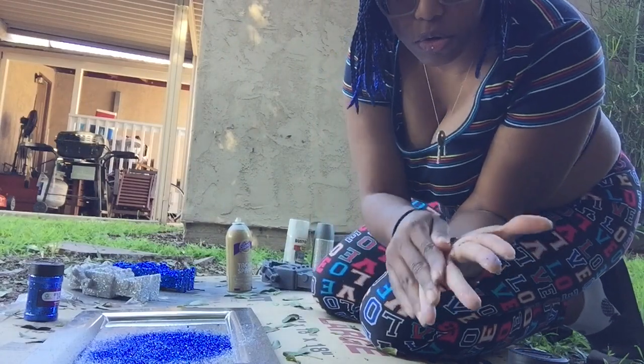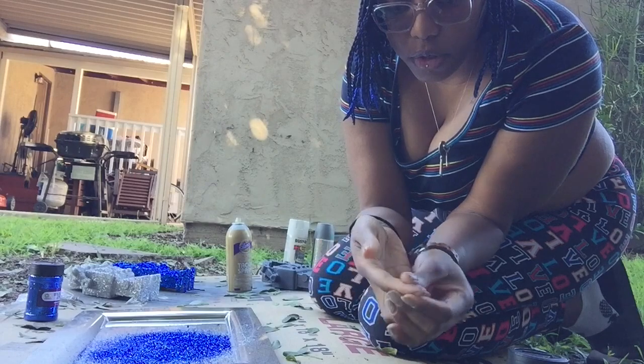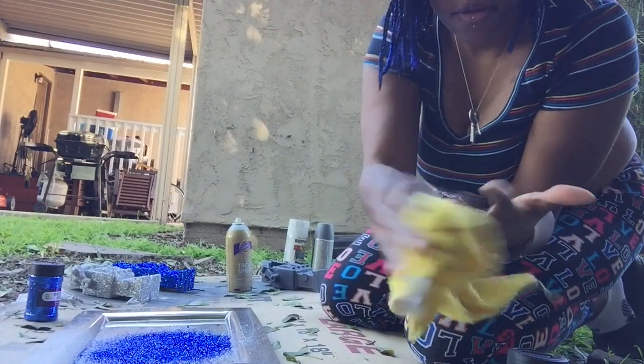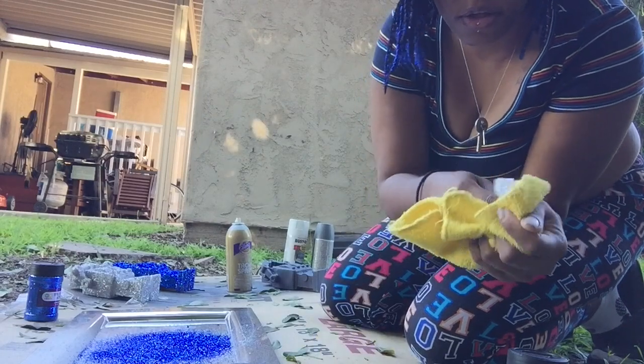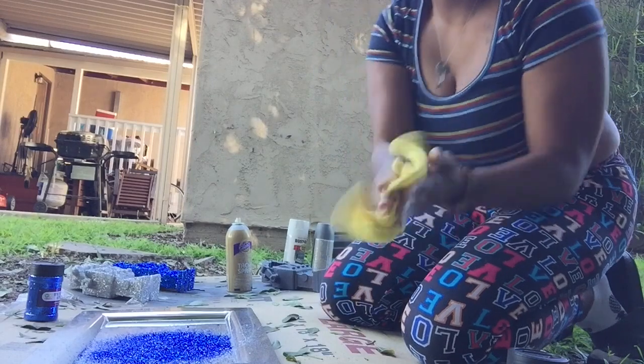Leaves. Damn nature. No, I'm kidding. And now the black one, but I don't really want to go wash my hands again. Hopefully none of it will stick. Fingers crossed. Glitter fingers crossed.